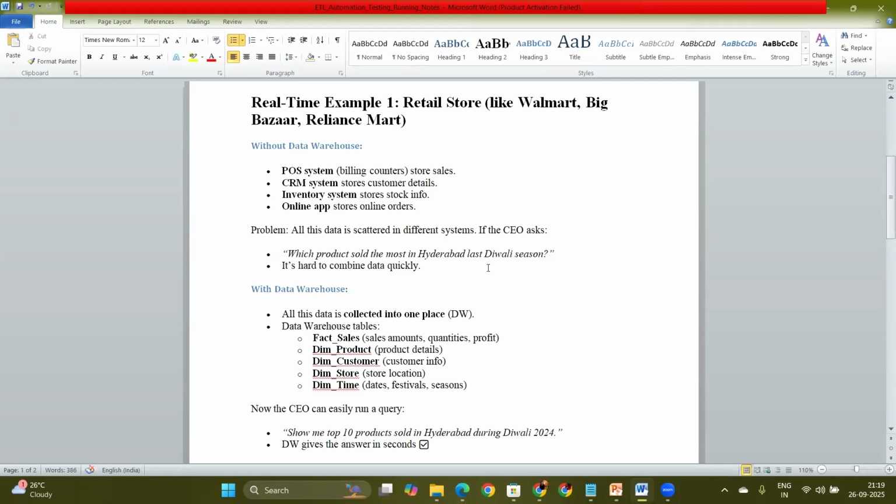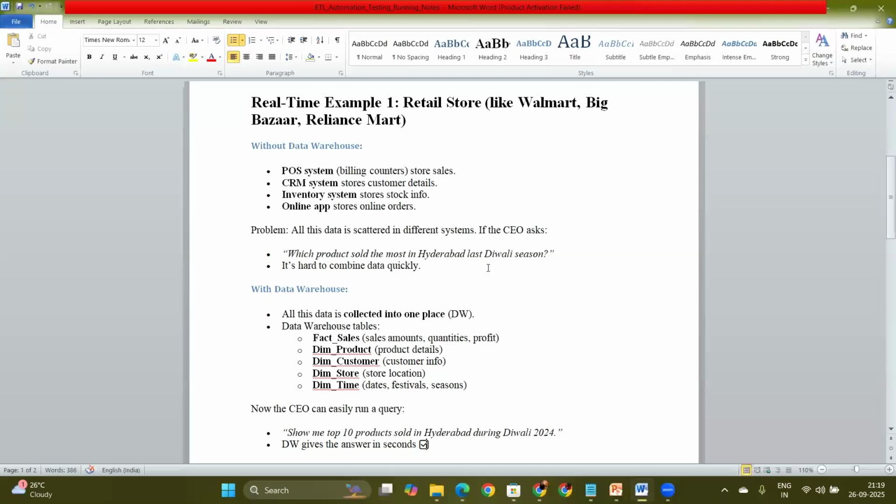You are having multiple sources. So without a data warehouse, the exact problem is that all this data is scattered in different systems. As I said before, it is scattered, and you won't be able to combine it all.